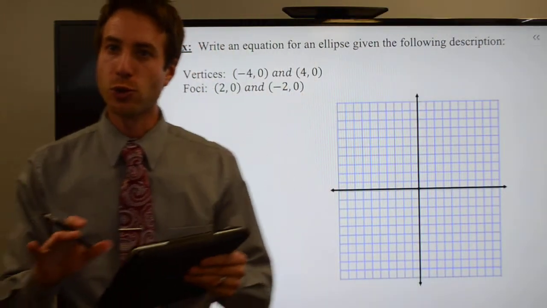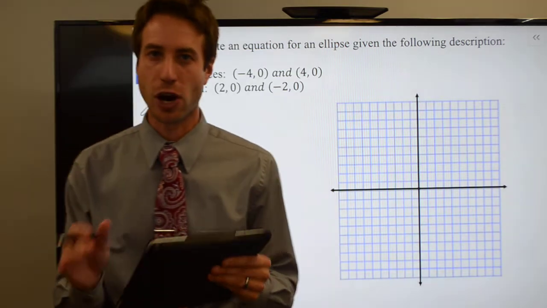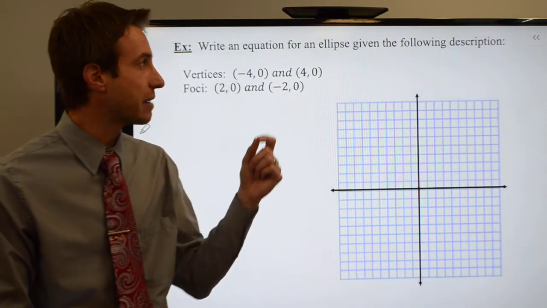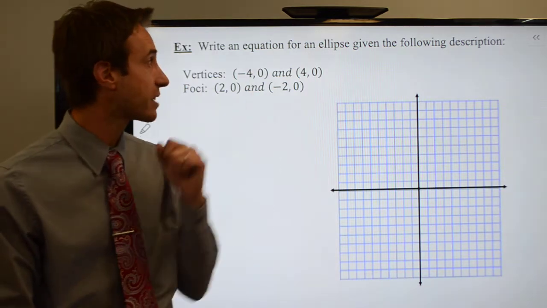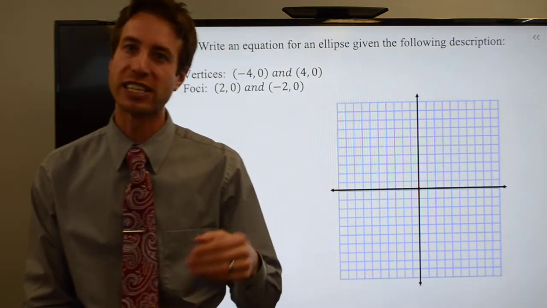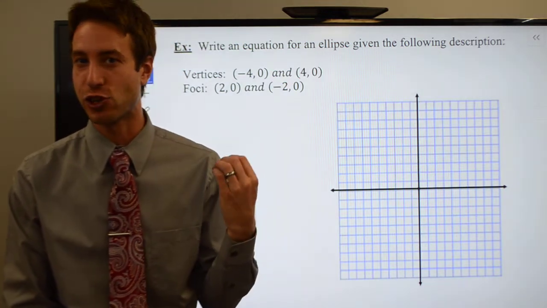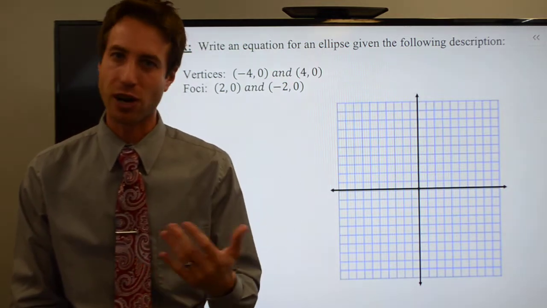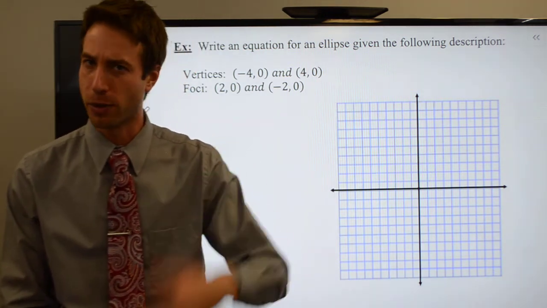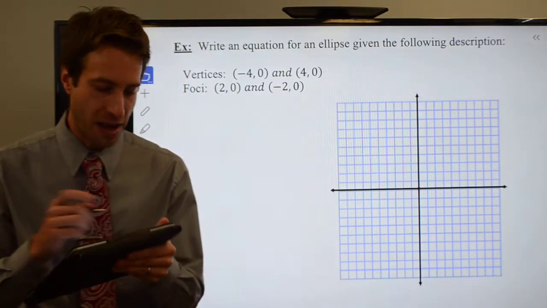All right, here we go. What we're doing is we're talking about ellipses now, the conic section known as an ellipse. And we're doing problems where you're given some information about the ellipse and you're asked to solve the equation. Like I said in the previous problem, I would always start these by graphing the information you've been given. See if you can get a picture of what the ellipse looks like, and then just use the information on the formula sheet to guide you from there.